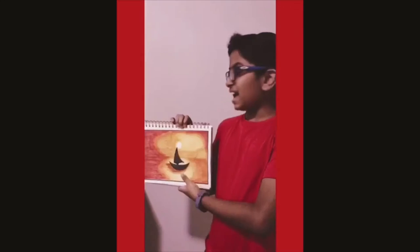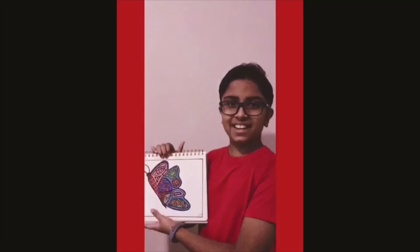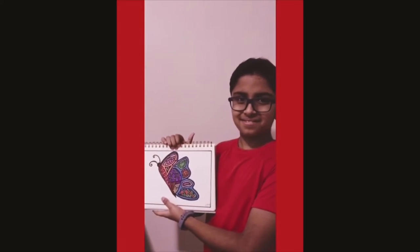Hello, my name is Arjun and I joined the art class in VT Seva because the teacher, Ms. Lavanya, is really nice and she teaches how to do art in a really interesting and easy way. That helped me make art like this painting of the northern lights, and it helped me make drawings like this one and this one.